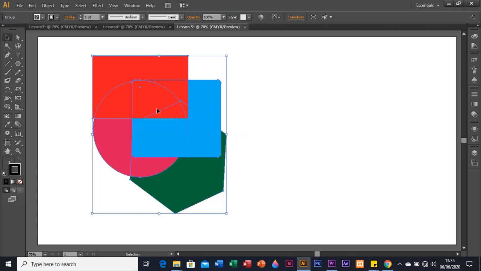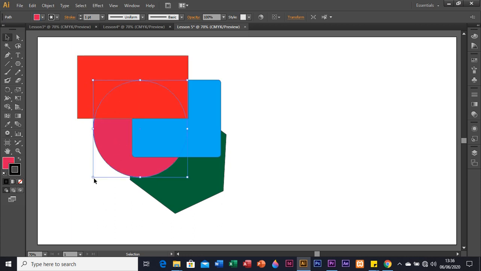If you want to ungroup your objects, you simply press Control Shift G. Control plus Shift plus G to ungroup your objects. So that is how you group and ungroup objects in Adobe Illustrator.